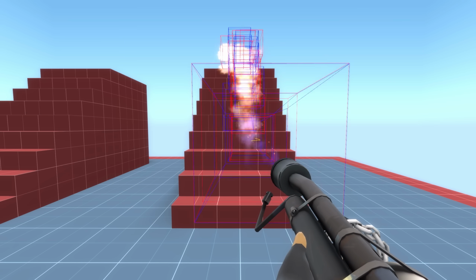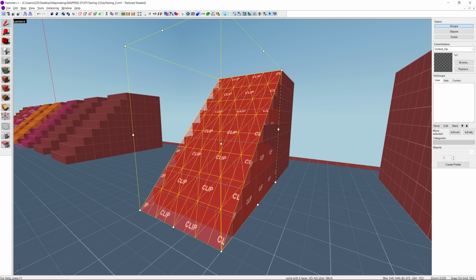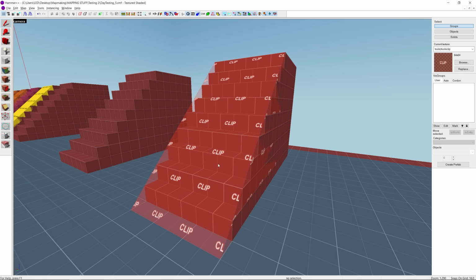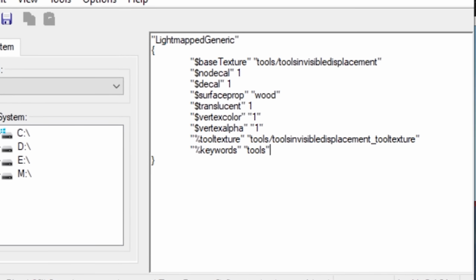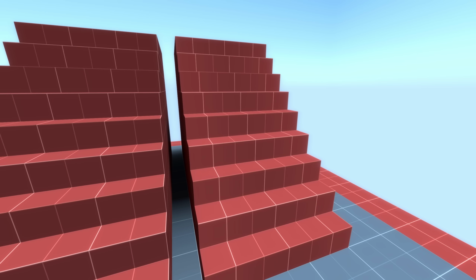In fact, there are two other solutions that are objectively better, so let's go over them. Since we just looked at displacements, I call this the brush solution. You cover a staircase just like you would with a clip or block bullets brush, but this time create a material just like the invisible displacement one I showed, and add the compile Nodraw parameter. If you don't, you'll run into some lighting problems.